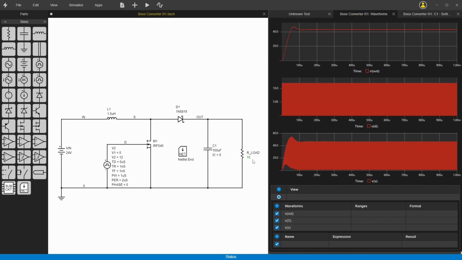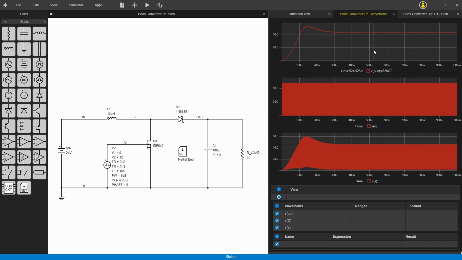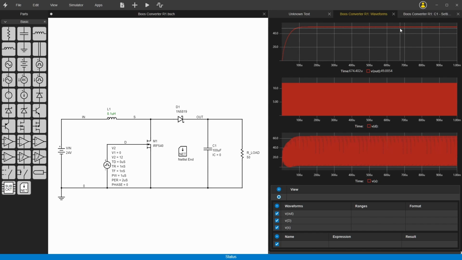So one thing we can do is raise this up a little to make sure this thing can put out enough current for the load. So that boosts it up a tiny bit, and then we can play around with the value of this. Probably would be best to calculate what the actual power stage should be, but we don't have time for that. So you can make this bigger, can make it smaller. So there we go. If we make this smaller, it actually is able to boost it to a higher voltage. So now it's getting 50 volts, which is a little bit closer to that 48 volt ideal.